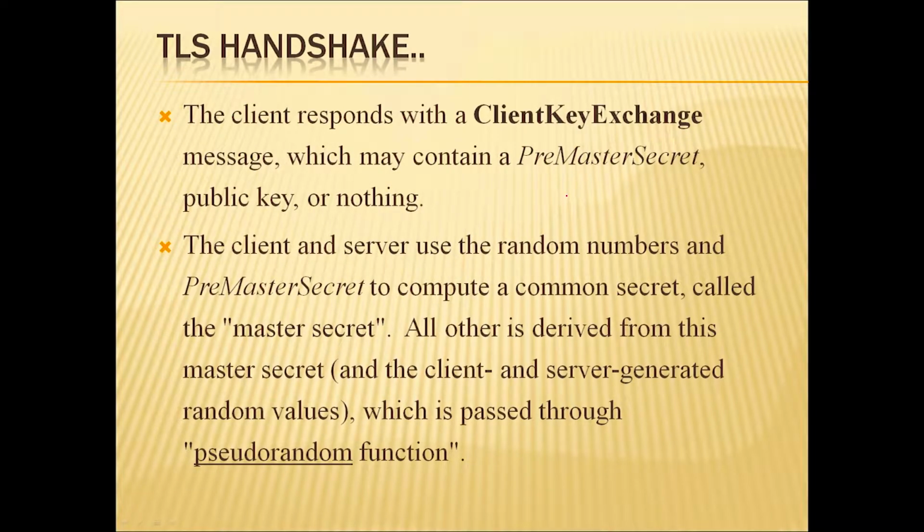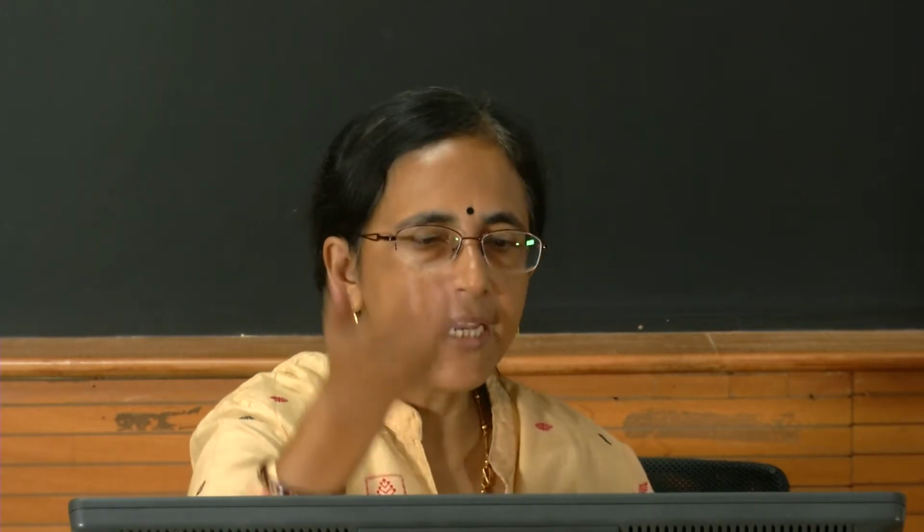Okay. That means, now you have a master secret, but this is also not the actual key that you will be using. So, you see for the key generation also you have so many pre-design steps you can say. Firstly, picking up random numbers from both sides, then the client choosing some pre-master secret, then using all these three to generate some master secret. Remember one thing, that both sides will individually generate these.